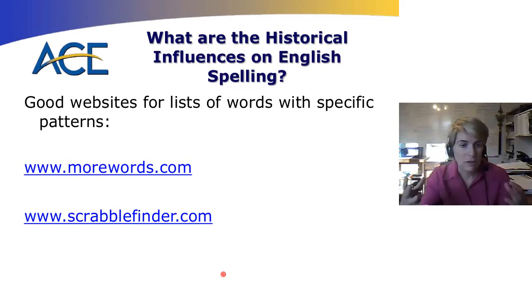So this is an activity that you can do with your intermediate and above students: get lists of words and find out the origins of those letter combinations and have students explore those. There's a couple of great websites that allow you just to search an extensive database of English words and pull out words by patterns. So I've given you these two sites here.